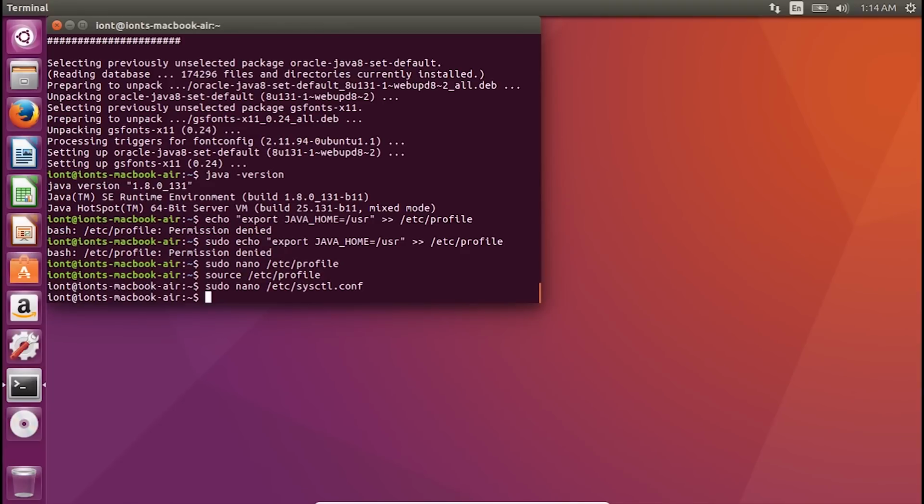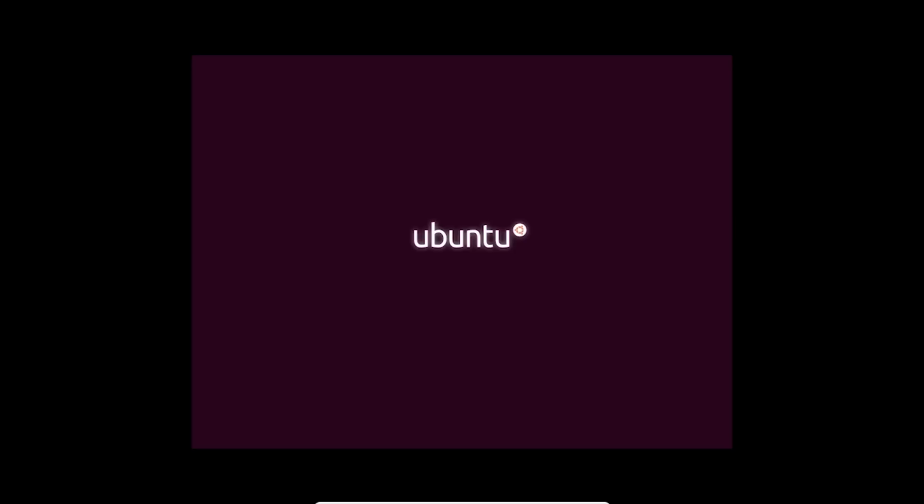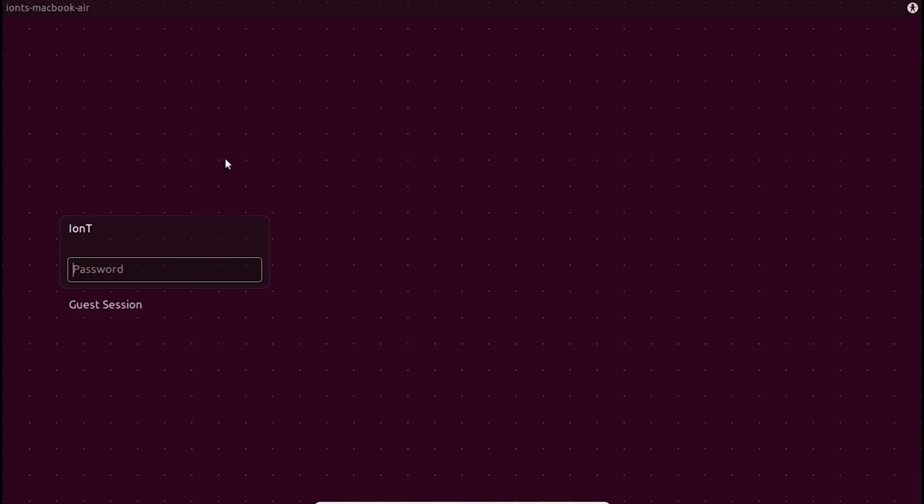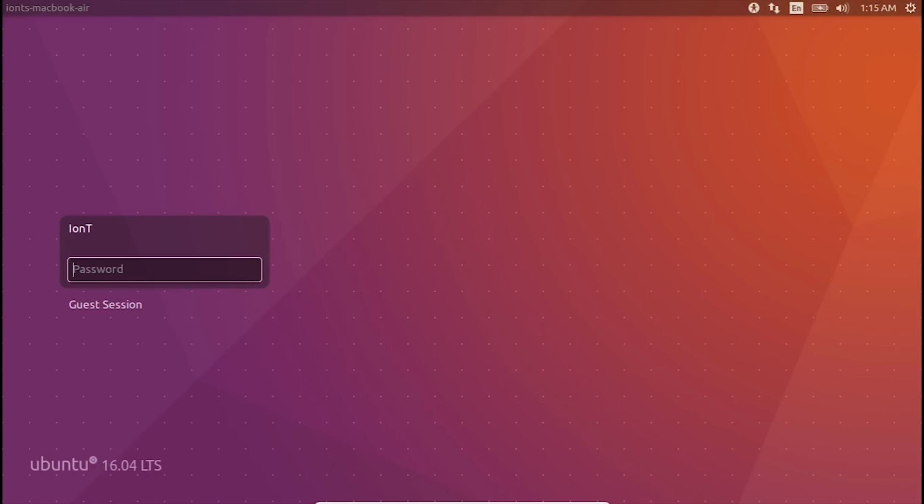Okay, now we're going to reboot the system so all these changes get loaded up. For that we do sudo reboot. So we are back up. And the next thing we need to do is configure the SSH keys. You know, Hadoop needs to log in without the password, so we're going to set that up.